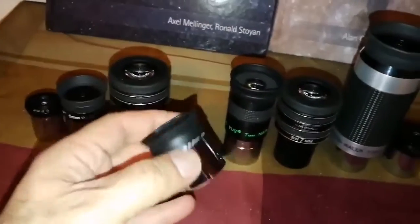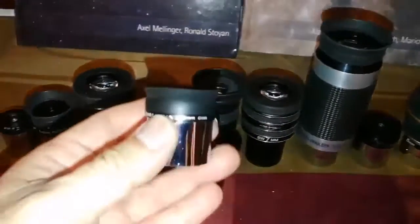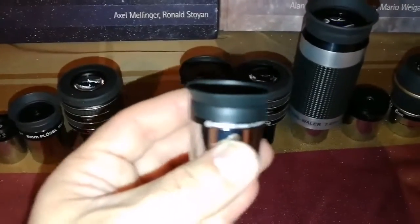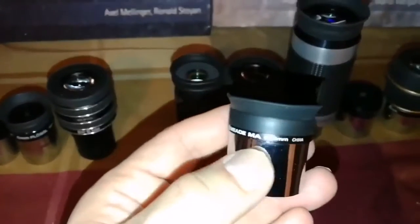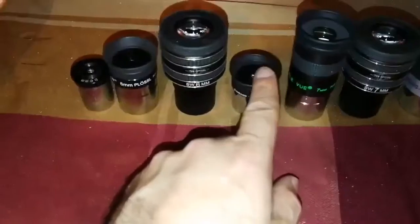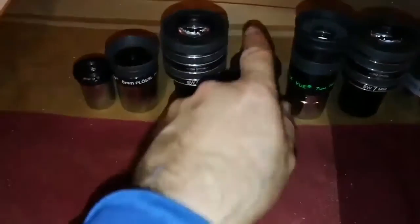In the other range of the 7mm, I have a few here. You can get, for example, something like a Meade 6.3mm eyepiece, which is here. Again, it's a puzzle, very tight angle of view, but if you can live with it, it really gives you good results. I should correct myself, it has a tight eye relief. So you have to really take your eye close to it. If you're wearing glasses, you should remove them to look in with this eyepiece to see anything.